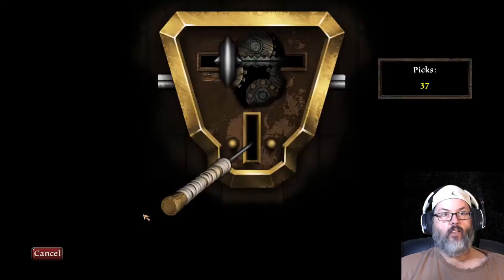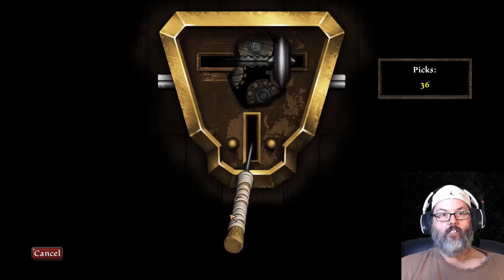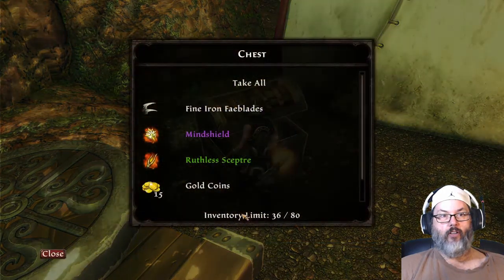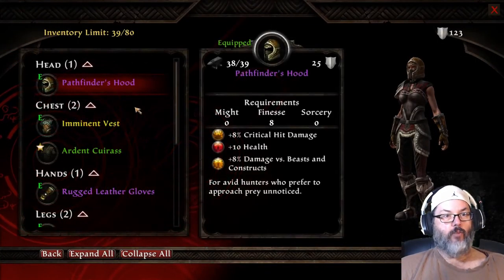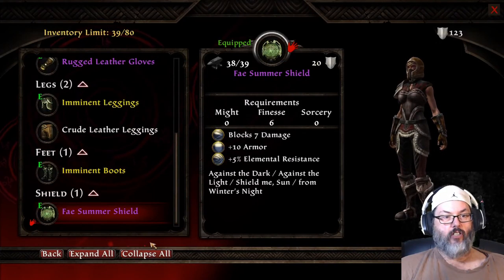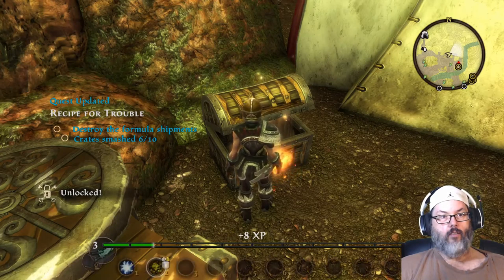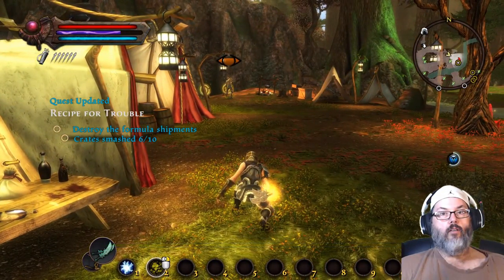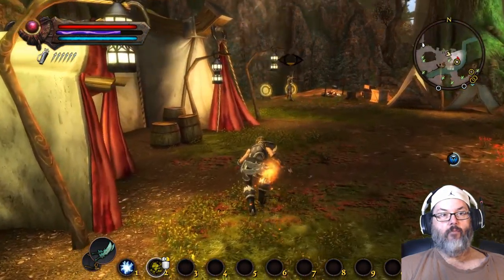Alright, we'll unlock this. Now we had already killed the boss here. But it looks like he is the only one that respawned. Ooh, mind shield. What is that? It's always nice when you get a purple. But that's a sorcery shield. That doesn't do us any good. Let's see if we can sneak up on him. Maybe we can kill him.